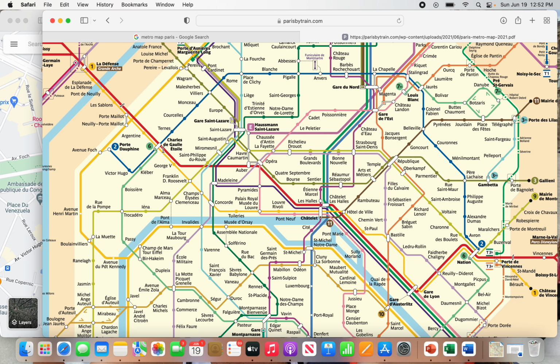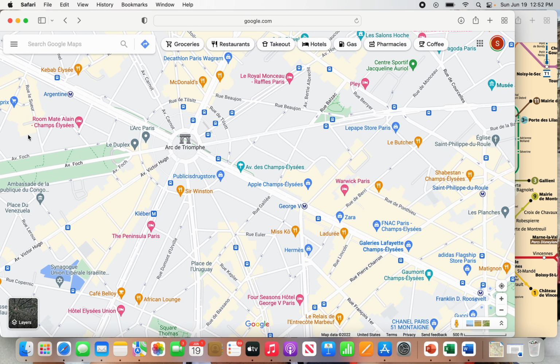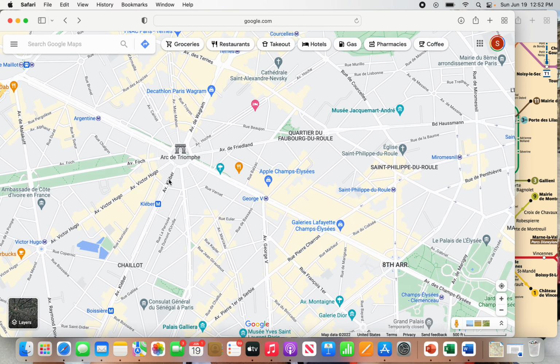Another alternative, like I said, you can definitely do that. Make your way to Trocadéro, exit Trocadéro, follow the signs for exiting, and you're there. But an alternative here, what I'm going to share with you, and I love doing this, is a walk. Now, the walk, it's not all that far.